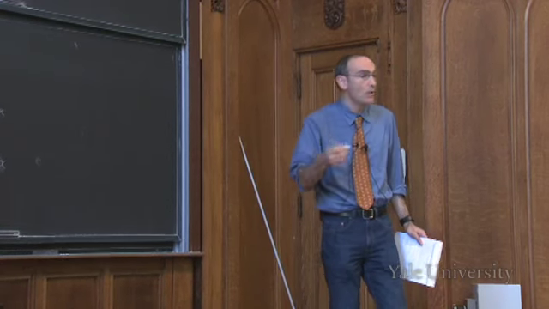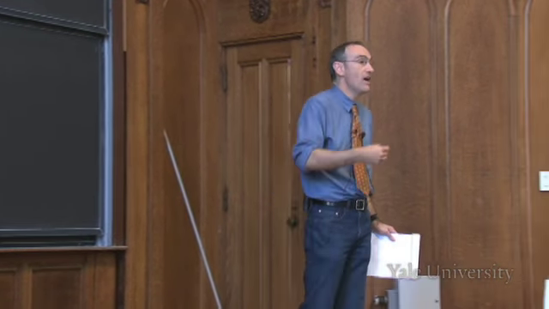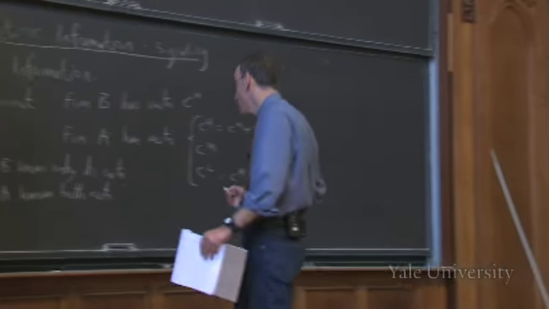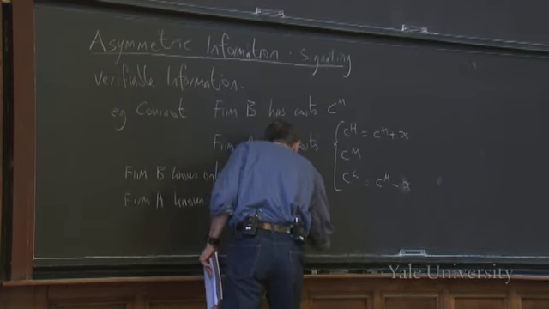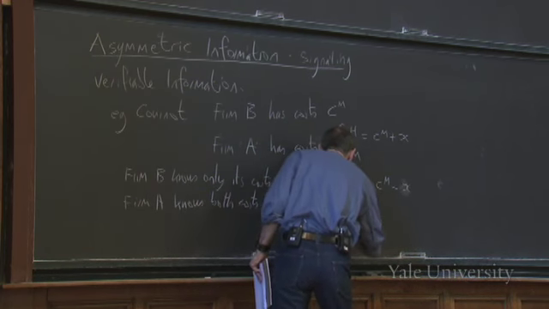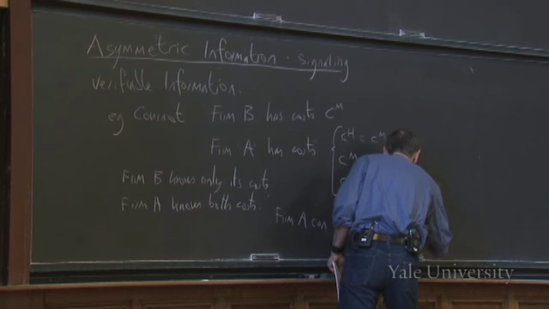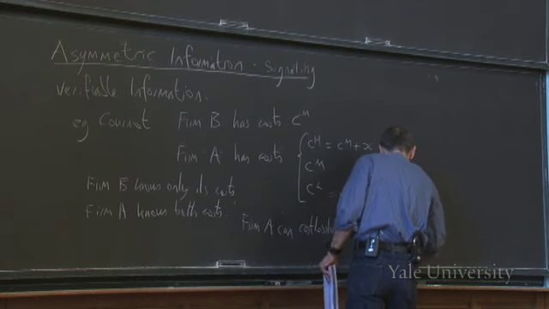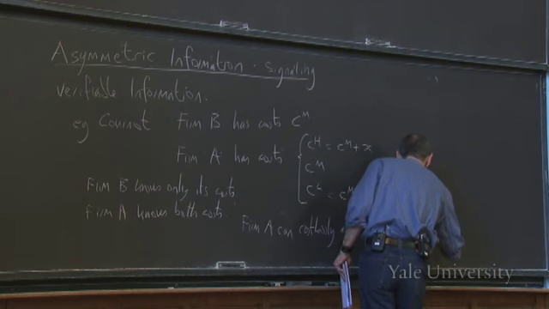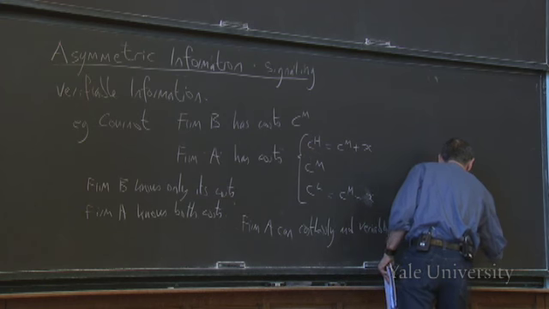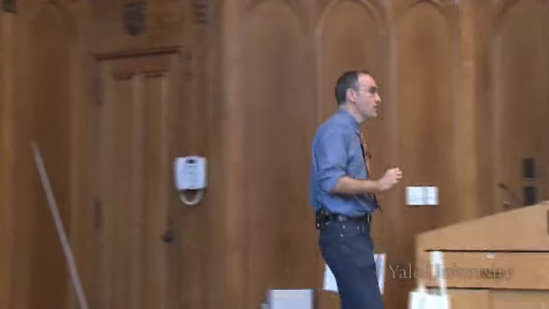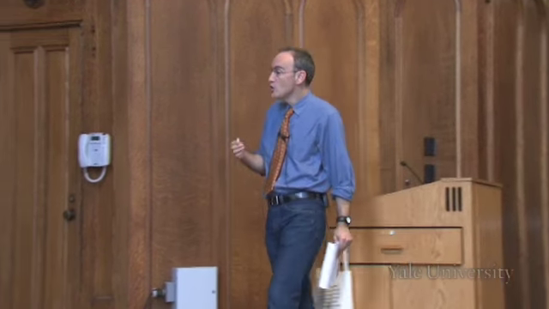Now, it can do so in a verifiable way. For example, it could hire an accountant. That accountant from a reputable outside firm could come in and do the accounts for firm A and then publish them in the Wall Street Journal or something. All right? So firm A can do that, and let's assume it's costless for it to do that. So firm A can costlessly and verifiably reveal its costs to B. And the question is, this is going to happen before they play Cournot, should firm A reveal those costs or not?